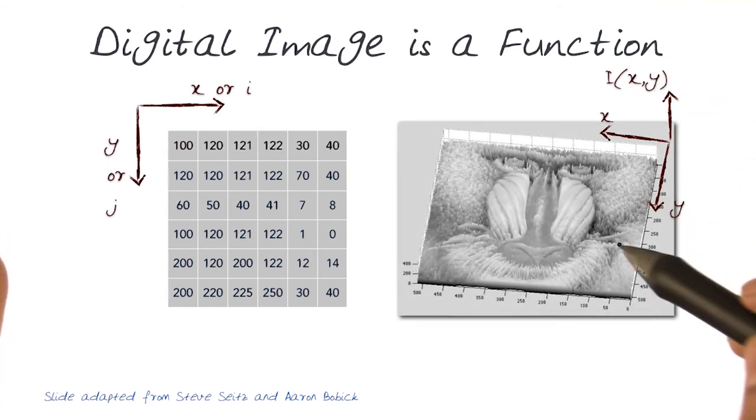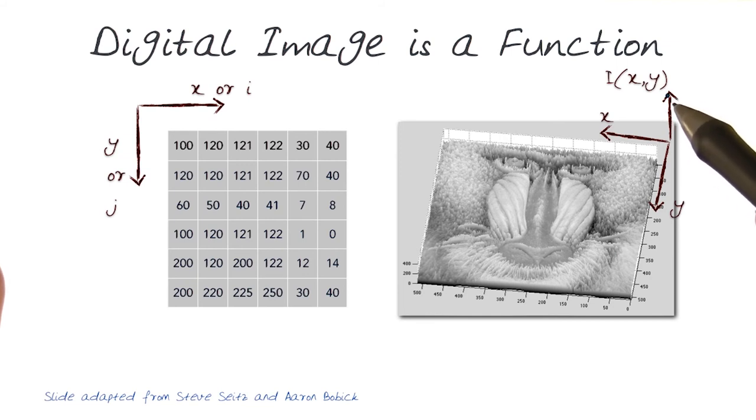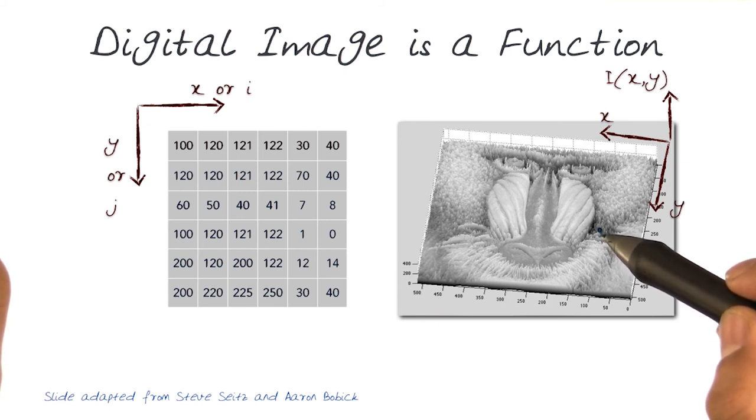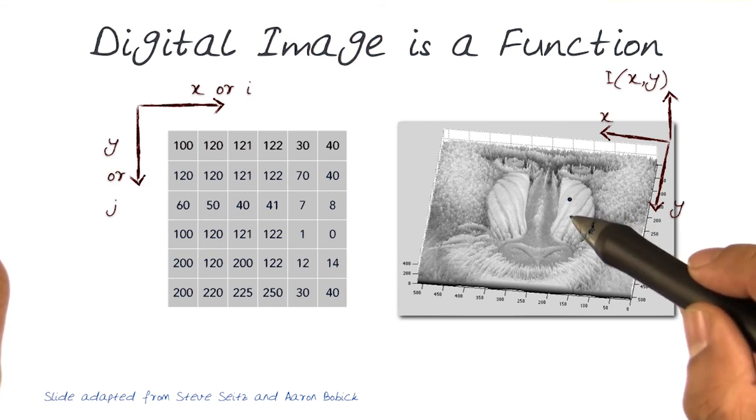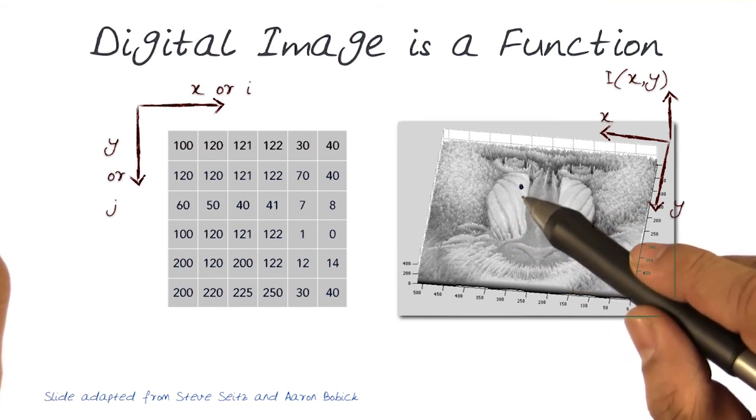That's what this image represents. If you look at the same Mandrill image, now remember the intensity values of one or higher, zero would be black. So here, wherever the blacks are, you see kind of a valley. And then you start seeing peaks and a lot of detail where the whites are. And actually, you can see kind of the ridges forming.